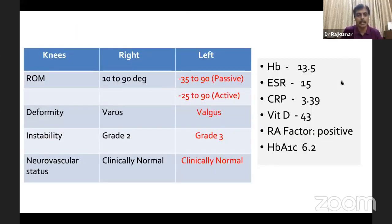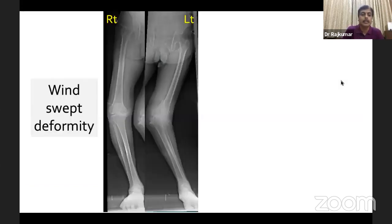If you look at the clinical examination, the range of motion, both passive and active, was having hyperextension. It was going into recurvatum and the instability was grade 3 mediolaterally also. But clinically, the neurological status was reasonably normal. Almost the power was all normal and his spine was also normal. Initially, I thought it can even be a neuropathic joint sort of thing, but because of his trivial fall and he didn't have much difficulty in walking, only later on.